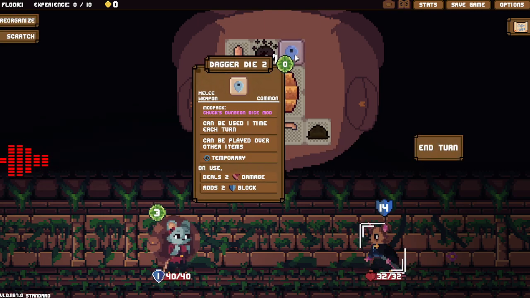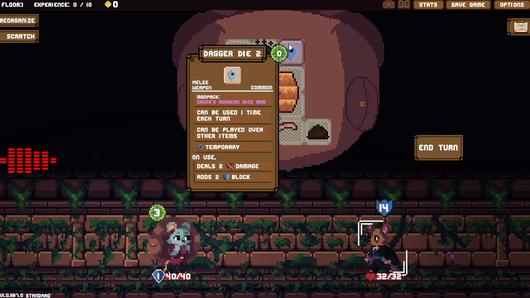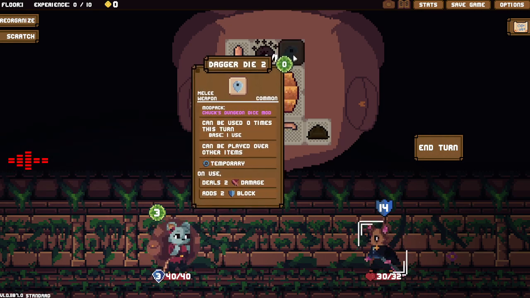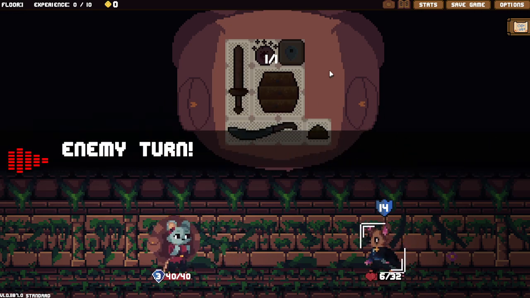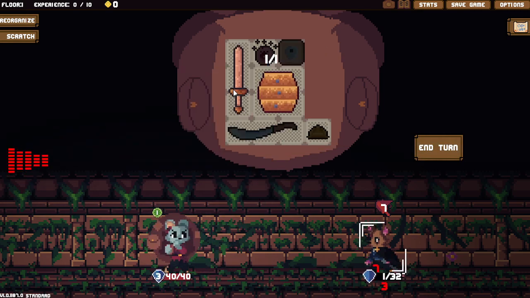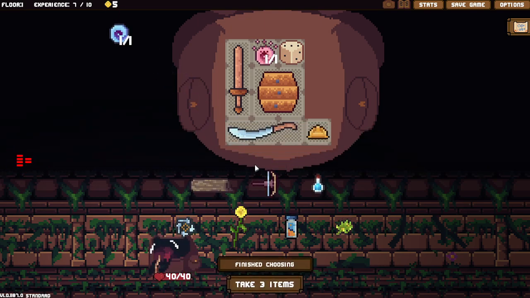We got Dagger Knight 2. Oh, I didn't read the description. Okay, can we use one time each turn? Can we play it over other items? Temporary. On you, steal 2 damage. Okay. Sick, and add 2 block. Look at that. I mean, the block was useless, but, you know, that's fine. Oh, and it just rolls this for the rest of the fight. Okay, because it's temporary. I understand. Oh, that's a cool way of making that work.